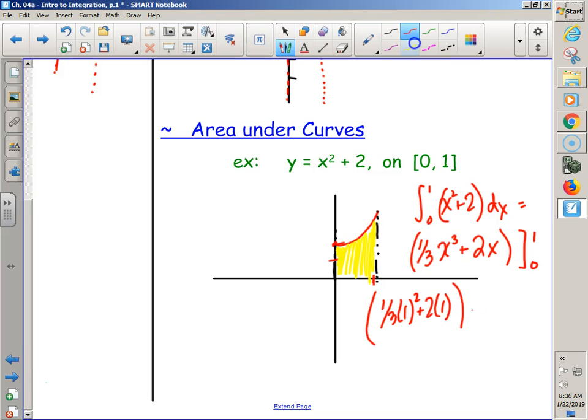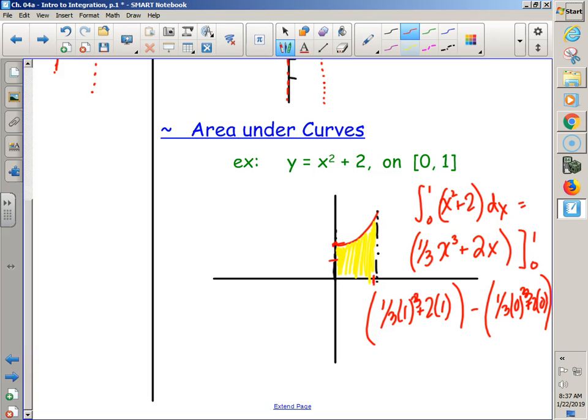You could put the plus c, but the plus c minus a plus c will always cancel. It doesn't really matter. What do you guys see that I just did? Oh, I put squared instead of cubed. Besides the fact I can't rewrite. What did you see that I just did?